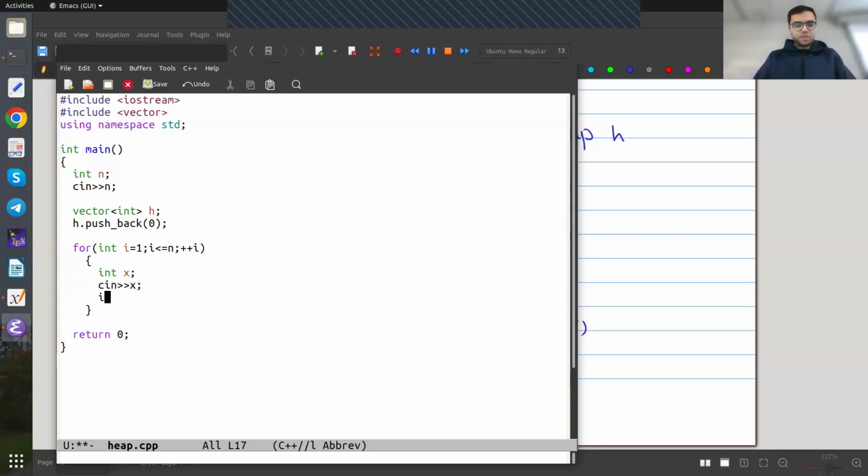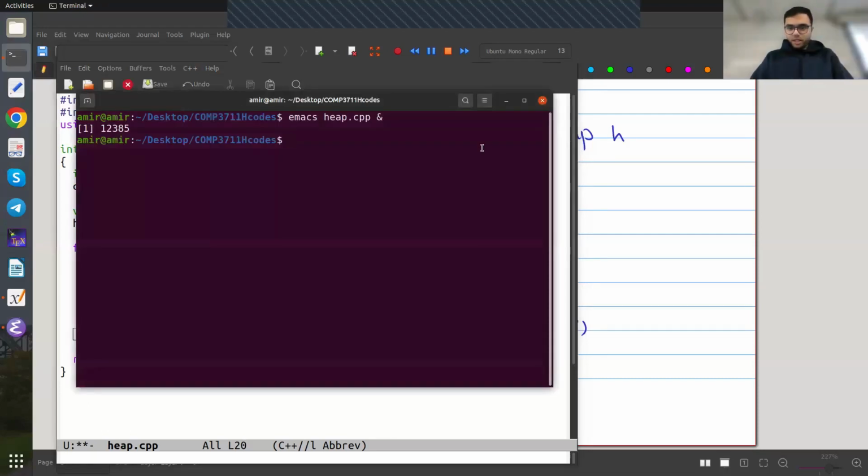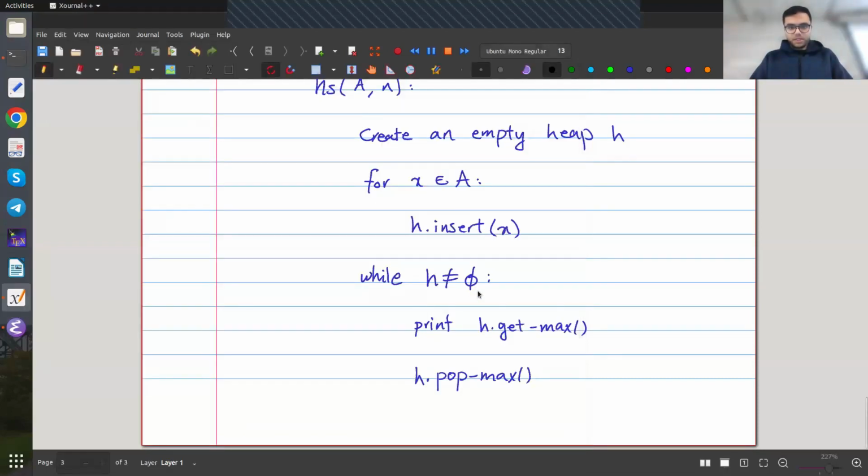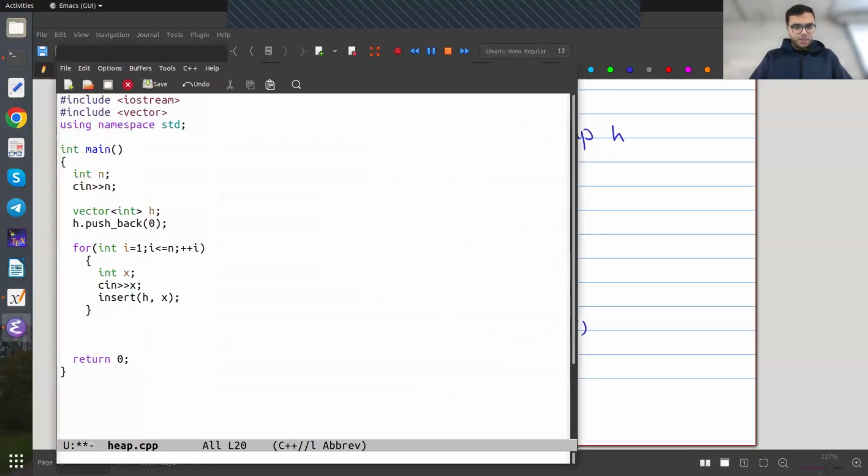So I'm going to just call it insert(h, x). So insert x into h. And then I'm literally just coding this. After inserting everything into h, I say as long as h is not empty, take the maximum and remove the maximum. So I say while h.size is greater than 1, because now I have this 0, the pesky 0 at position 0.